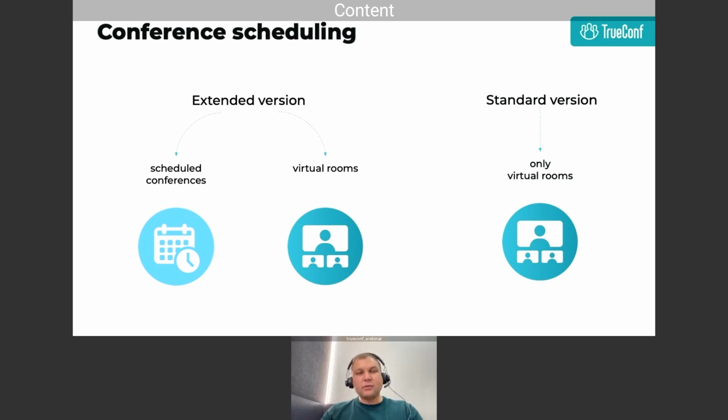Don't worry. The extended version, which is based on the COM plugin, allows us to read the information about the name of the conference, about the selected date and time, and some other things. So it is possible to create a regular scheduled conference on TrueConf server using the extended version. So our recommendation is to install the extended version using the MSI package. This is important to understand. This is not something we limit in your experience. This is limited by the whole architecture of web-based plugins of Microsoft Outlook.